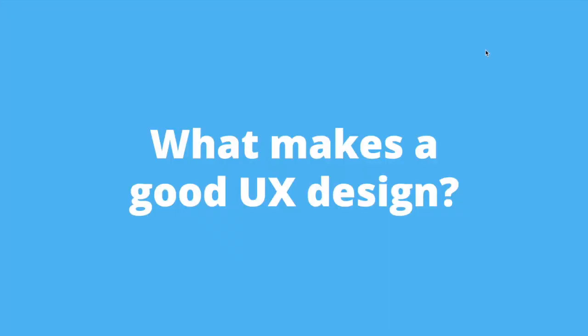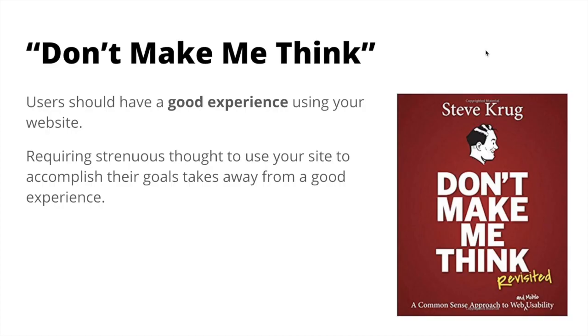Okay, so now we're going to talk about what makes good UX. The number one thing when we think about this is what type of experience the people visiting your website are having. We don't want to make people frustrated, upset, or confused, because they will never come back to our website again. A lot of the things in these slides come from this book called Don't Make Me Think, which is kind of the Bible of web usability.